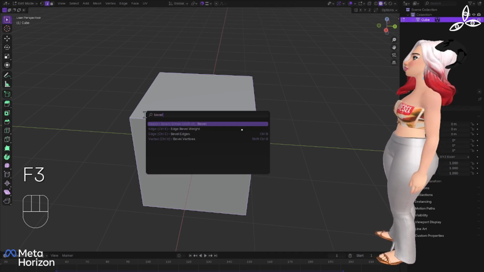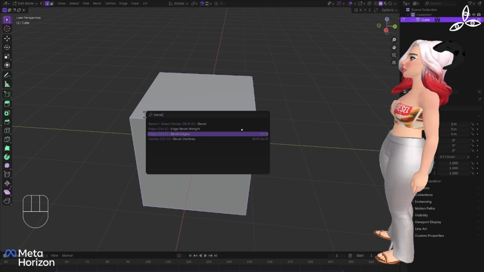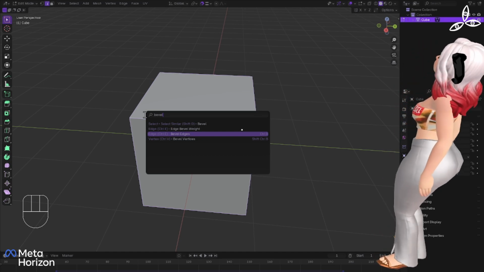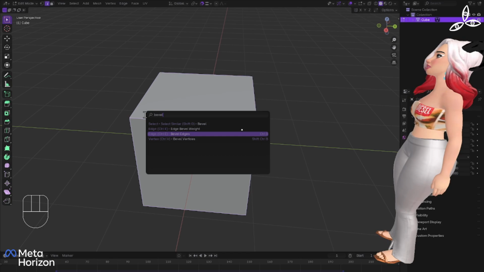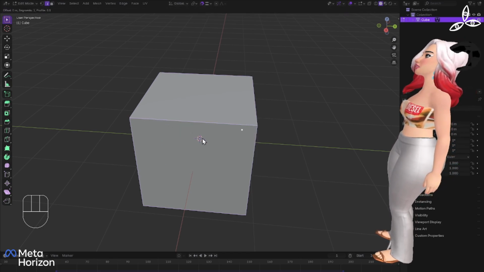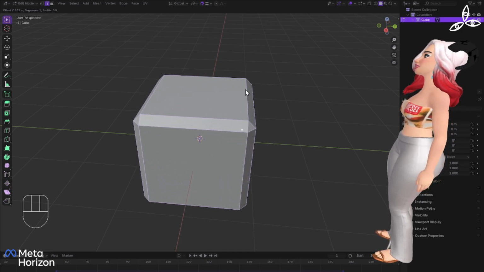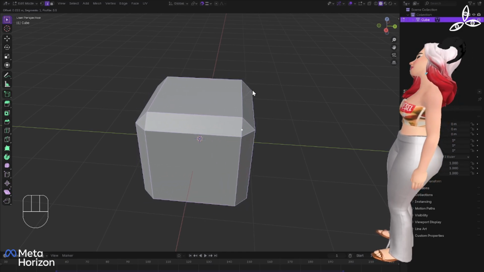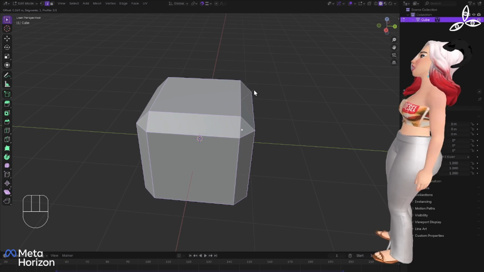And then I press F3 and I do bevel. I've got an option here called bevel edges, which is actually Control and E if you need to remember that, but use the menu otherwise. So by hitting that and moving the mouse pointer, you should be able to see. Oh, look at that. There's a little sweet spot here you've just got to find. And you can now see it's actually beveling it quite nicely, right?